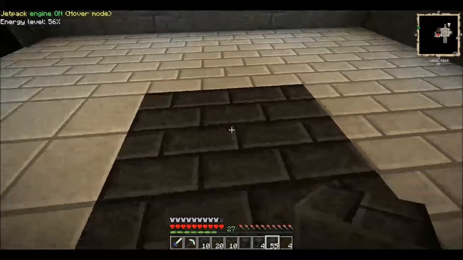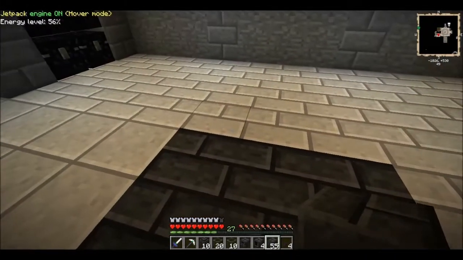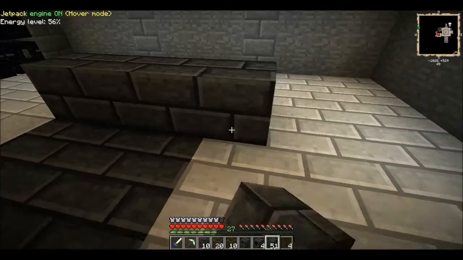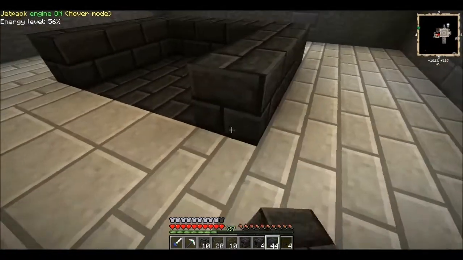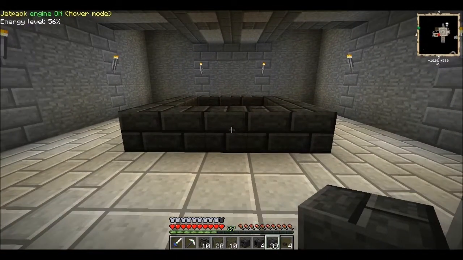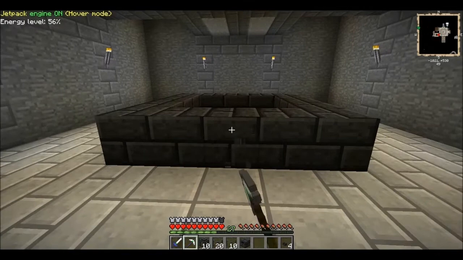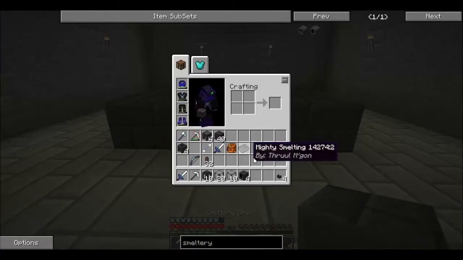So this is the 3x3 pattern that you have to put down first. Then you need to put down, let's see here, the 5x5 pattern, like this. Now in this pattern, somewhere on this first level, you have to put the smeltery controller. So I'm just going to put it right here in the center. There we go.